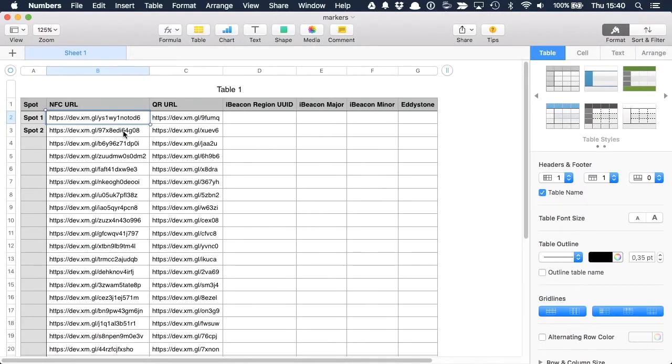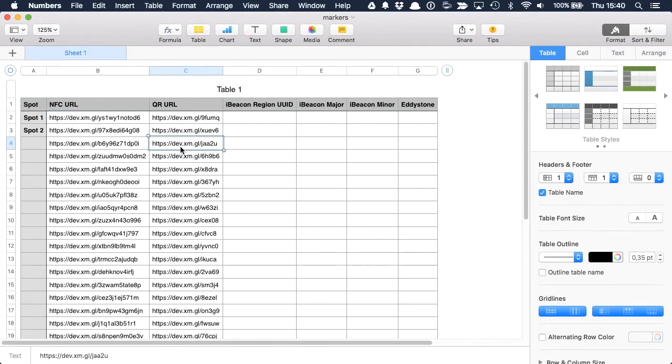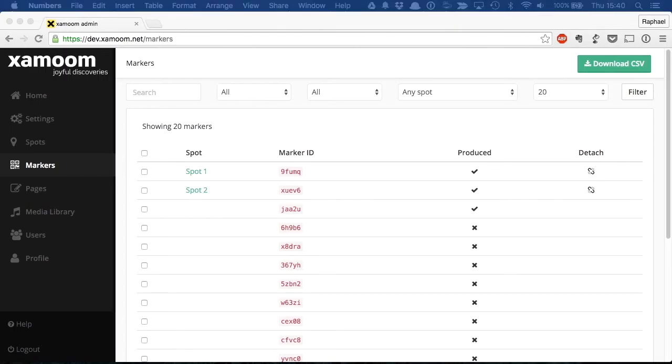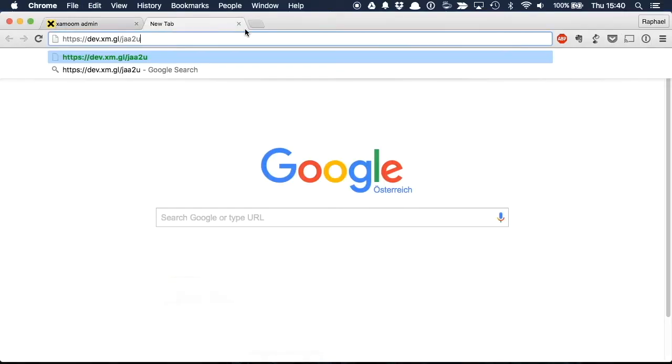After acquiring the CSV file, you will also need to connect spots with the markers. This can be done either before or after the physical marker connection. Generally, this can be done in two main ways. One is with the help of the service app and will be covered in a different video, and the other one is simply by opening a link of the marker. The link can either be copied and pasted into your browser, or you can also open it by scanning an already produced QR code or NFC chip.